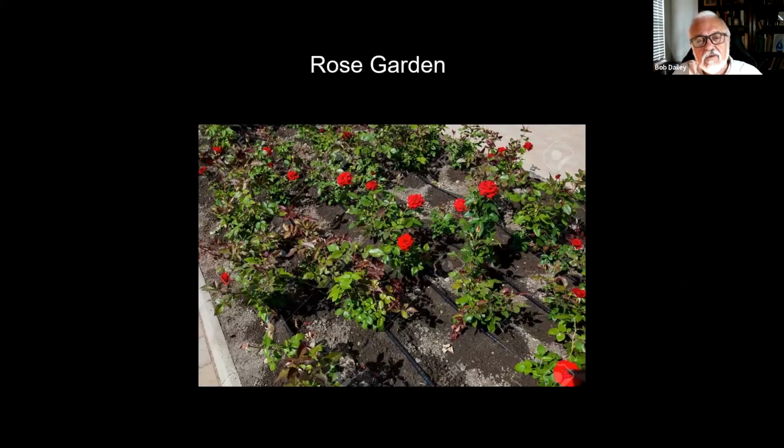Now, roses don't like to get their feet wet. And one of the things with sprinkler systems is that they will indiscriminately spread water across our roses or any of our gardens. And that can cause things like fungal infections. You know that fungus is the number one disease vector in Southeast Texas for plants.